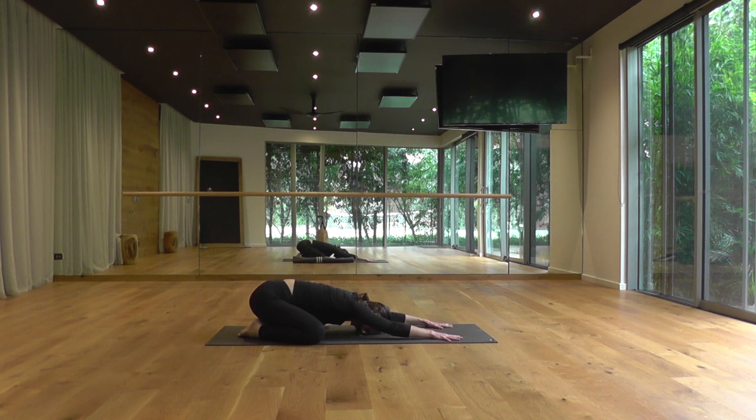And remember, you can return here anytime during the class whenever you need to do less. Just join back in the flow whenever you're ready. And keeping your arms extended, press down fully through all the knuckles of your fingers and the edges of your fingers.